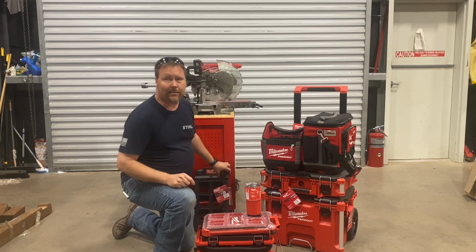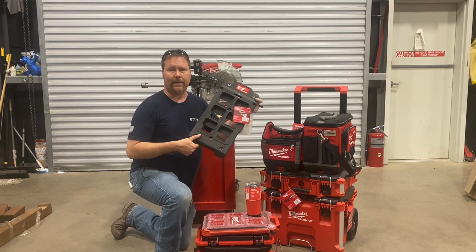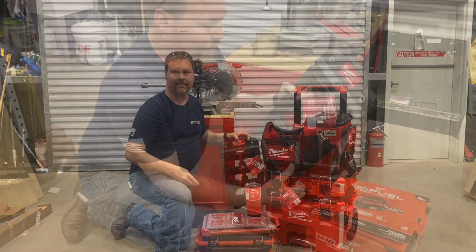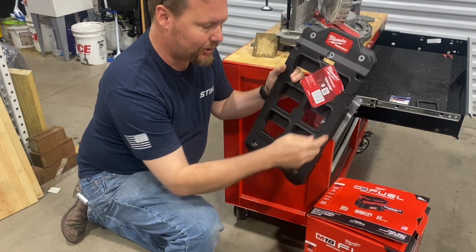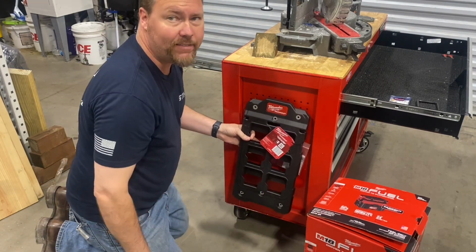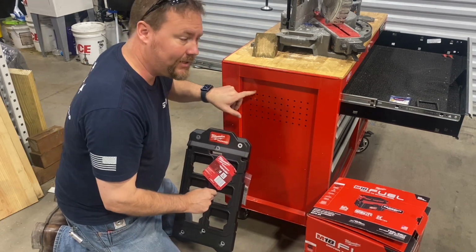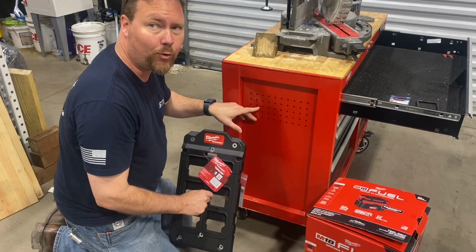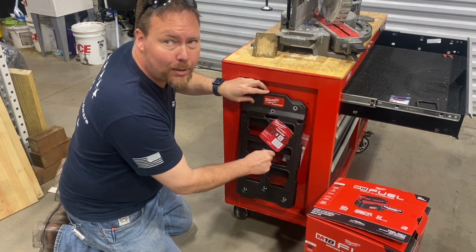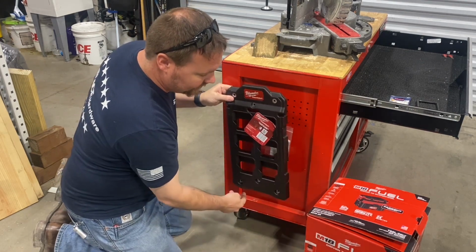And then this past year, they came out with these wall brackets, which are great in your garage, your shop, your work van, trailer, anywhere you want to hang them and lock units in together. So I've selected this one, which is 2x3, fits perfectly in the space, and matches up with the vacuum I selected. And the great thing is, this tool chest I'm using already has some holes up here for different pegs for storage. But I got lucky and it matches up perfectly with these holes on the top of the Packout bracket. So I'm going to have to drill a couple on the bottom here.